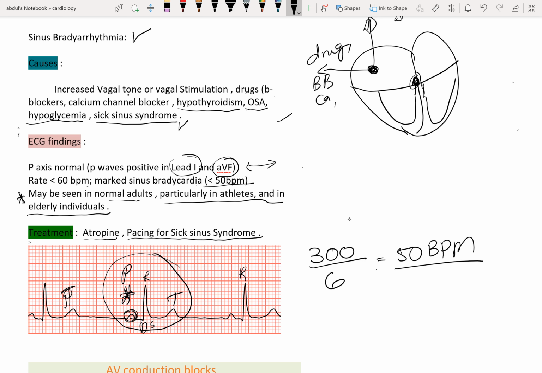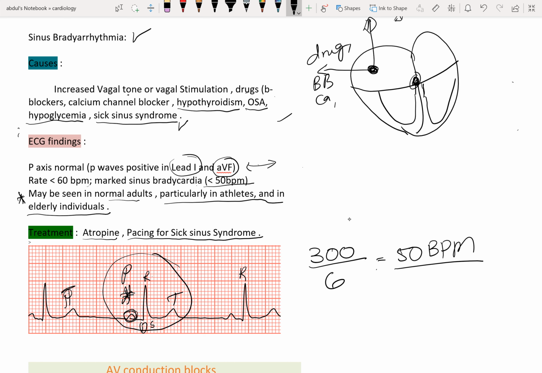So just take the ECG, find out if the firing is from the SA node, and then calculate the heart rate. It will give you the heart rate per minute, and then you can tell if it's sinus bradyarrhythmia or sinus tachycardia or whatever you want to name it. So I hope you guys understand sinus bradyarrhythmia. It's not as complicated. You just have to understand the sinus node is under some sort of influence: drugs, vagal tone, or it's not getting enough blood. Sometimes ischemia can cause sinus bradyarrhythmia. That's about everything for sinus bradyarrhythmia.